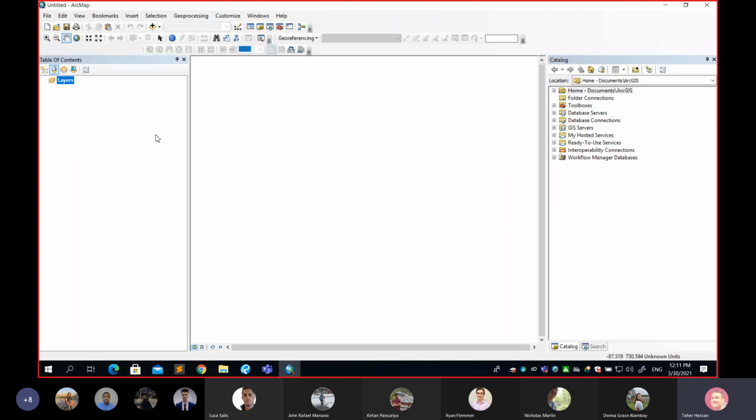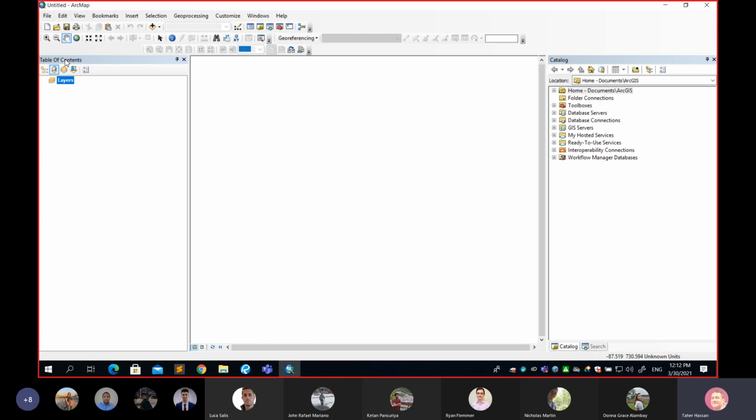Okay. On the left side here, there is something called the table of contents. I would say it is kind of like the tool space in Civil 3D. And hopefully you understand the importance of the tool space in Civil 3D. We will look at the table of contents very shortly when we import some data, and we'll see what happens on this side.